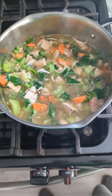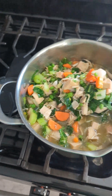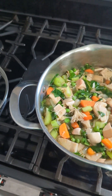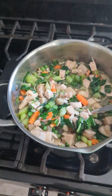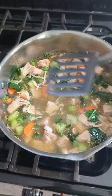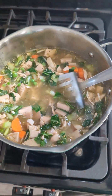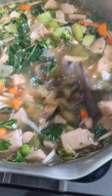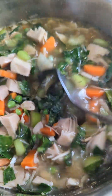I might add some more broth just to make sure I have enough liquid, because otherwise this is really thick — like, it's not soup at that point. But I wanted to make sure it was enough stuff to get you full. So we have a lot of vegetables and jackfruit in here. I say alternate the amount of broth you like — if you want more broth, add more broth, but you might have to add more spices. I like a fair amount of vegetables to my soup along with the broth, but the broth is needed.